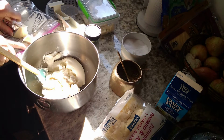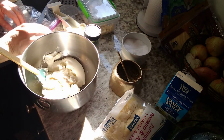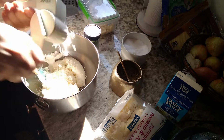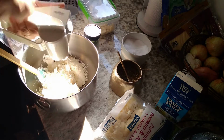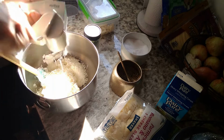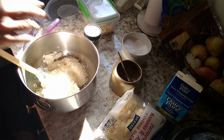Experiment, try all the different cheeses and see which ones you like the best. There are no rules with this particular lasagna. I kind of use what I have on hand. But this is very similar to the classic ricotta filling for the lasagna al forno that I've posted before. I don't measure because that's the Italian in me, but if I had to guess, I would say this is about 1/4 of a cup of grated cheese. Yes, you can use the Kraft Parmesan stuff if you have to.